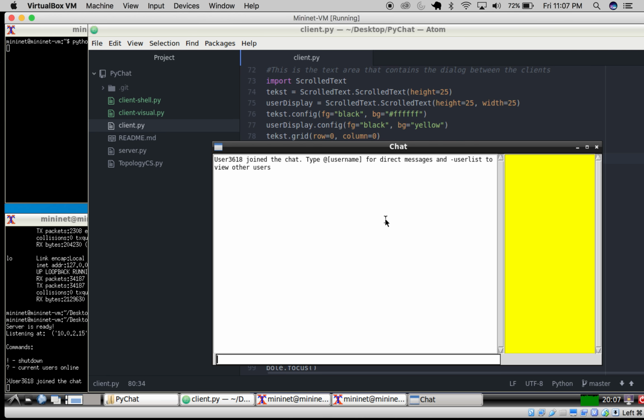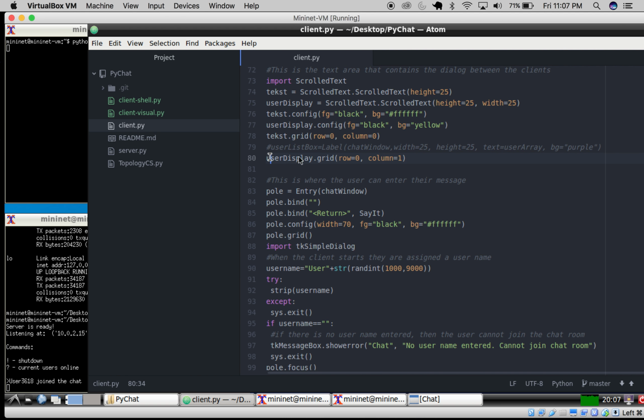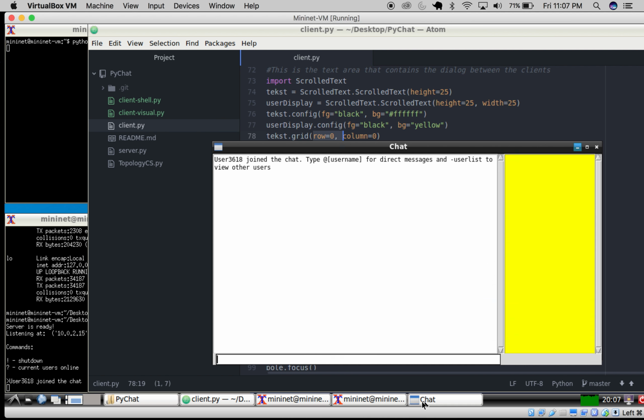In a future release, I would like the user name and status to display here versus displaying in the chat window. So that's why that's there. But that's what this user display grid is for. And when you're using Tkinter, it uses grid for positioning. So both of these are on the same row. They're just in different columns.